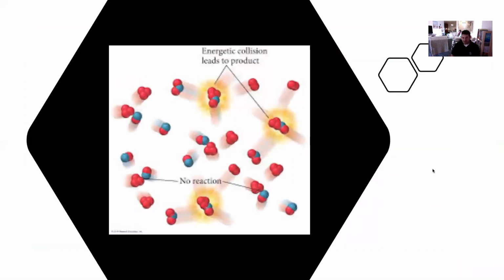When we have a system, we're going to have, again, just millions and millions of these molecules, and there's going to be collisions happening everywhere. They're all going to be bumping into each other, and a lot of those collisions will have no reaction, but some of them will have the proper orientation, the proper amount of energy. They will lead to the product. All right, so there's going to be a lot of collisions before we get to the final spot.